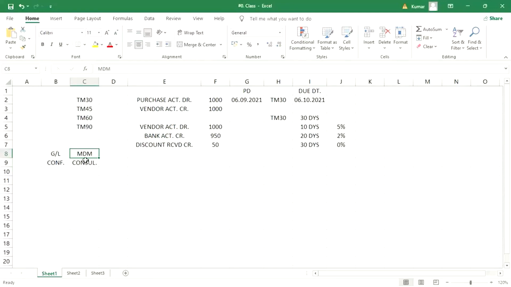Now, if GL creation is sent to the master data team, it is going to take some time. After they have created the GL, they will specify the GL number to the consultant, and then the consultant will perform the respective configurations. Instead of that, clients prefer to give this GL creation to the consultant itself. For us, it's a matter of 2 minutes: set up the GL account and complete whatever associated configurations are required.